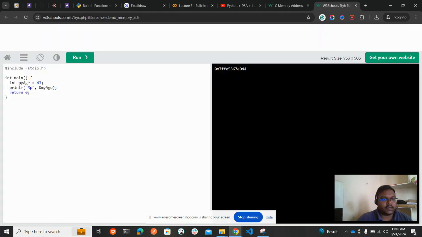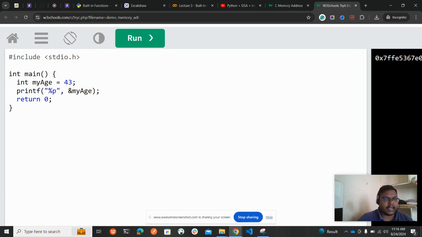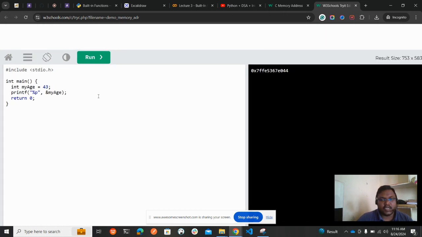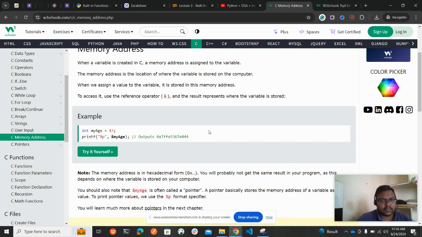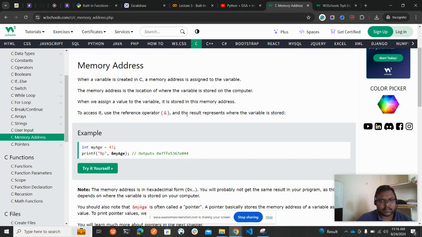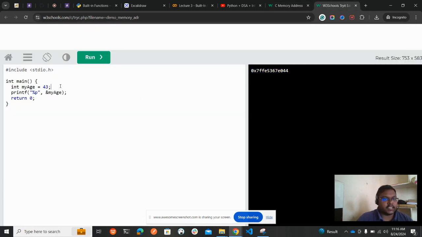So here you see, my age is 43 and printf of percent f of my age. It will be giving the memory address assigned to the variable, the memory location where the value is stored in the computer. Okay, done. Now there is another variable, x is equal to 43, giving the same value.